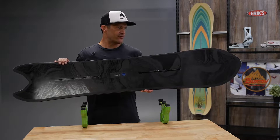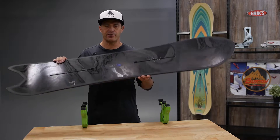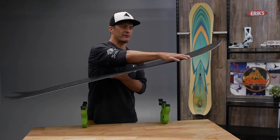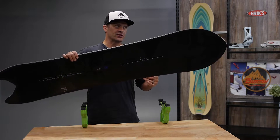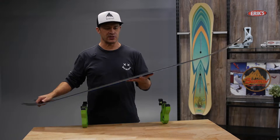The Power Wrench is a little bit more designed for powder, but you can ride it everywhere. It's just a super fun, easy riding board. It is a flat top end with our early rise. It does have 20 mils of taper to it, so the front part's a lot wider than the back, so it just floats really well in deep snow.